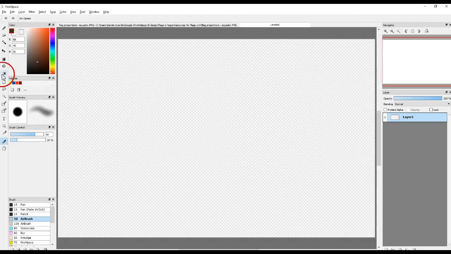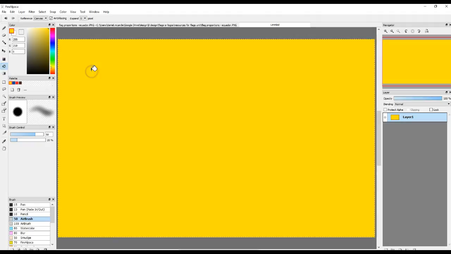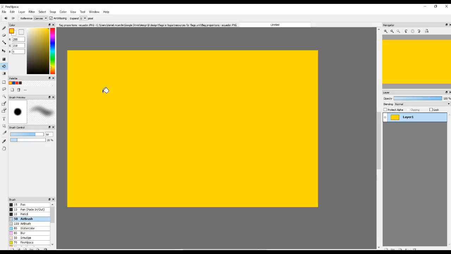The first thing I did was use the Select tool, Rectangle, and I selected the yellow color, and actually I could use this tool this time, but I did actually use the rectangular select to select the entire canvas, and then I used the paint pot tool to fill that in. I press Ctrl and D to deselect. Just going to zoom out a little bit.